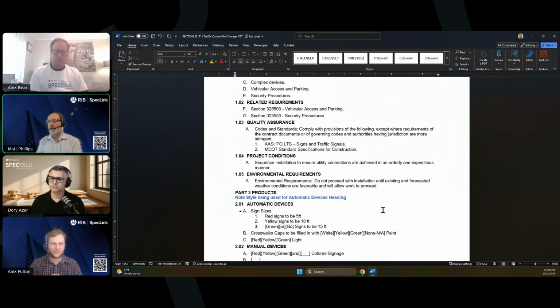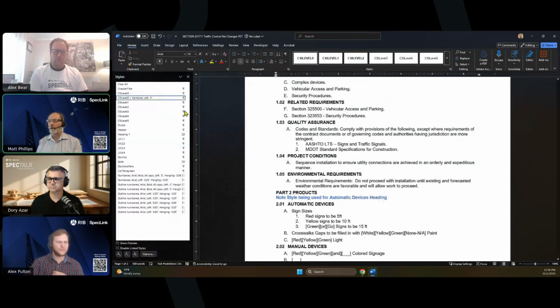As long as the paragraphs have a unique style structure for your articles, your part 1 and 2, your articles, and you get down to your subparagraphs A1 down the line, as long as they're unique, and Alex has a perfect sample up there, exactly. As long as they're unique, then you should get it into the different levels and the correct capitalization for the text.